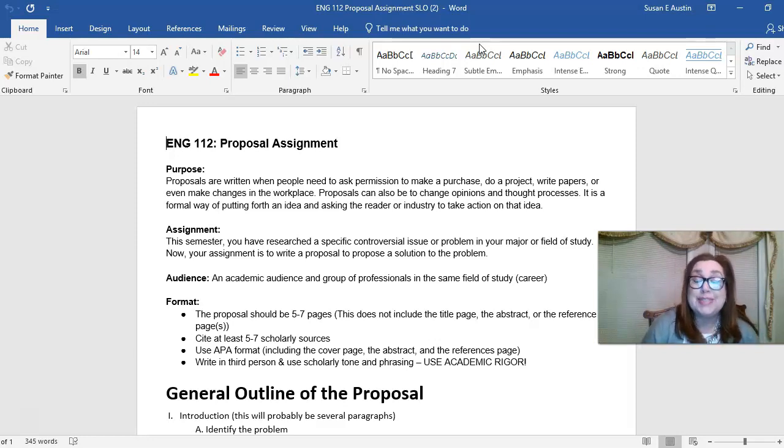So with the proposal assignment, you're taking that same topic, you're looking back at your research, you're doing some calculations and some measurements to see what worked, what didn't work, and then you're going to prove that solution. So you're going to look back at that claim and say, hey, at this point in the game, I've got to really come up with that final claim.